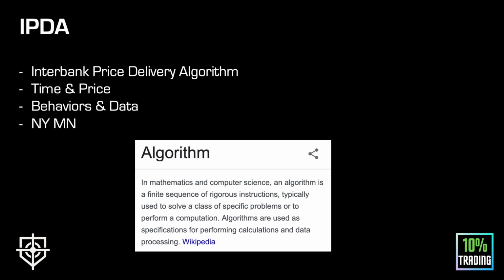New York Midnight Price, right, is the time where the high and low of each day is decided. It's pre-programmed in the algorithm. It doesn't just randomly change midday. It's already pre-programmed. At New York Midnight Price, the algorithm already knows where the high and the low is going to be put in. And that's just where it's going to get put in, right?